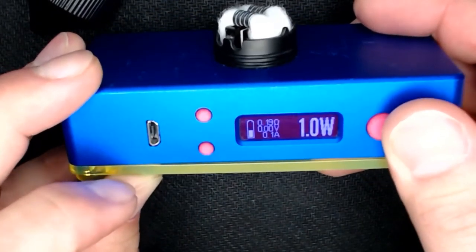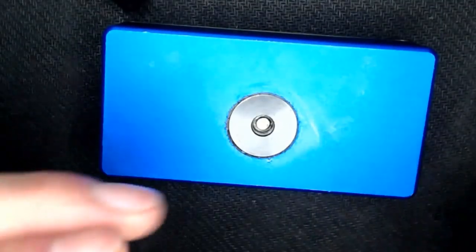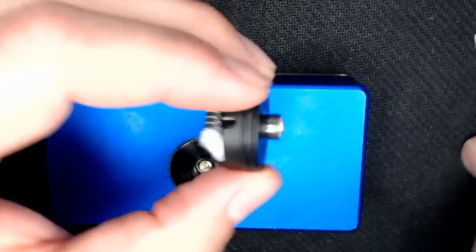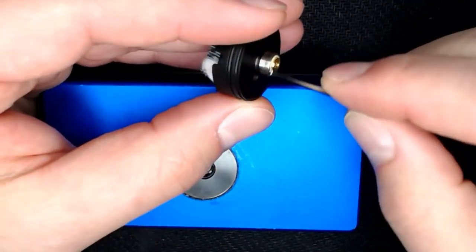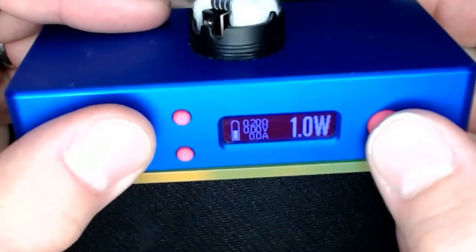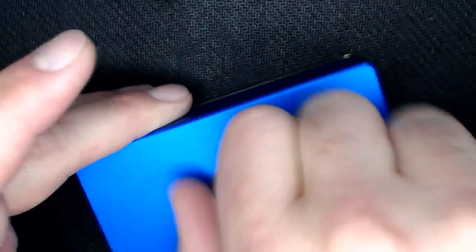And I'm going to check the resistance. 0.19 is what the resistance is reading. And with a new RDA, I always recommend... Where did my little key go? Yep, that's in there good. Double check it. 0.2, which is kind of perfect for me.